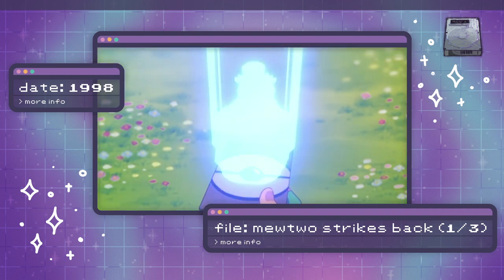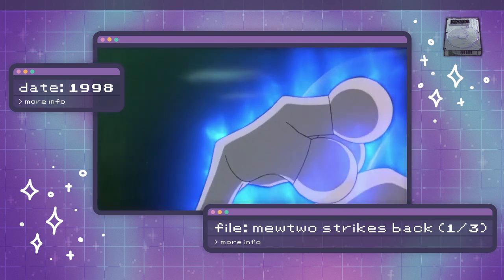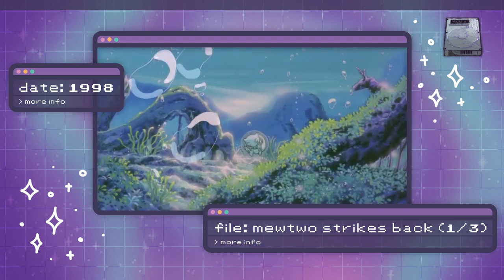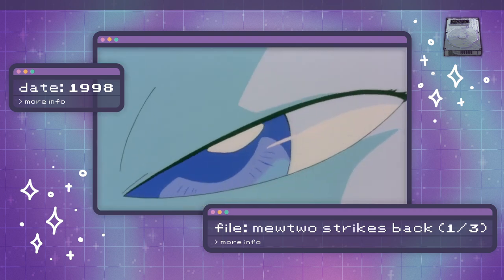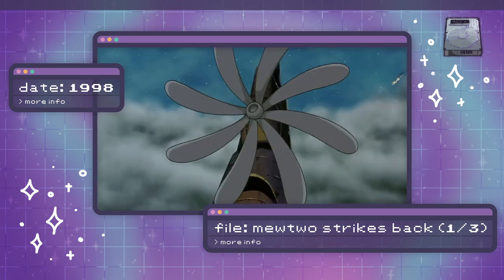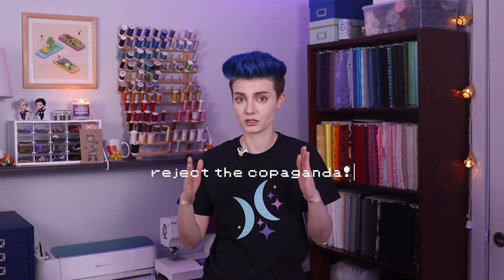Our heroes get a holographic message inviting them to go to New Island, which is a really great name for an island, y'all. We see Mewtwo in like a very sinister looking lair magically summon up a storm with his little hand. We see Mew, the Pokemon that Mewtwo was cloned from, awakening in here somewhere. I love that the world of Pokemon is a place where this really Ghibli-ass looking windmill castle exists in the same world as like hologram postcards. We see Officer Jenny, and I want to be very clear that ACAB includes her.